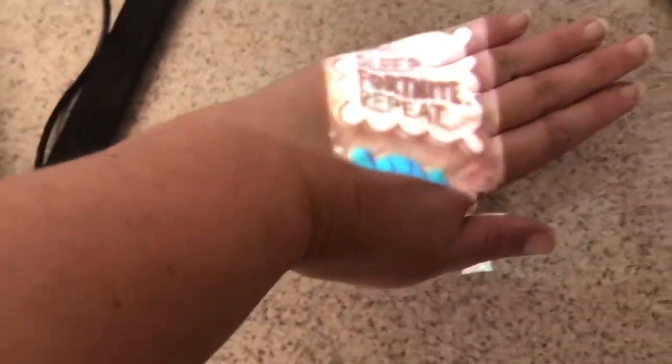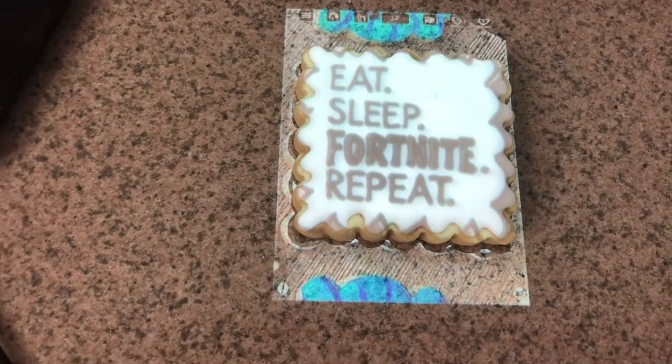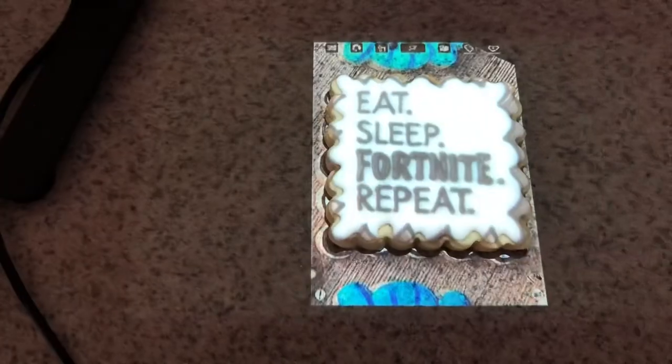And see, it fits perfect. See, it's just the projector, but it goes perfect on my cookie. So that's the size I like.